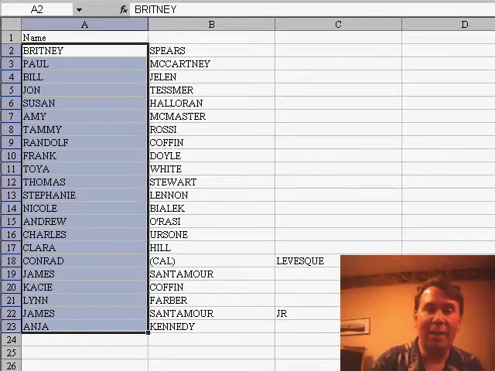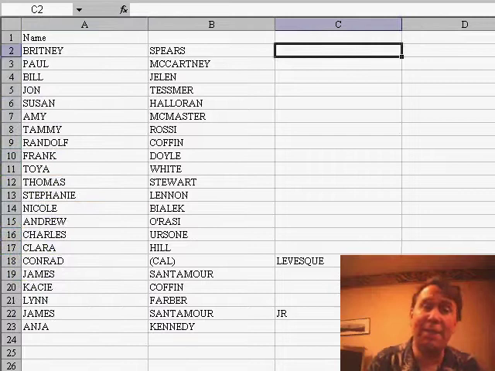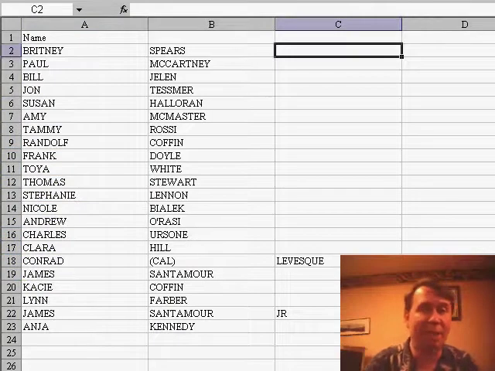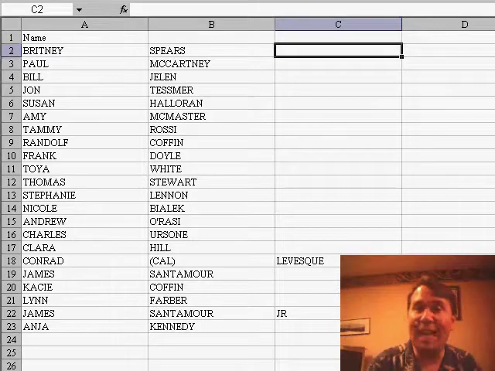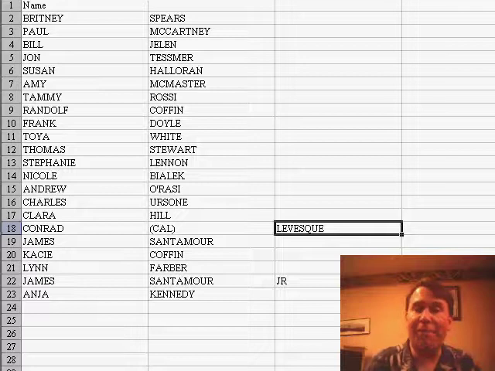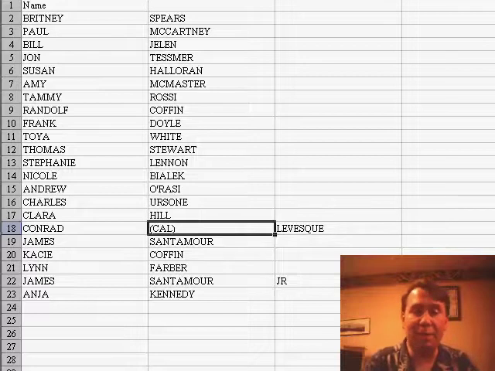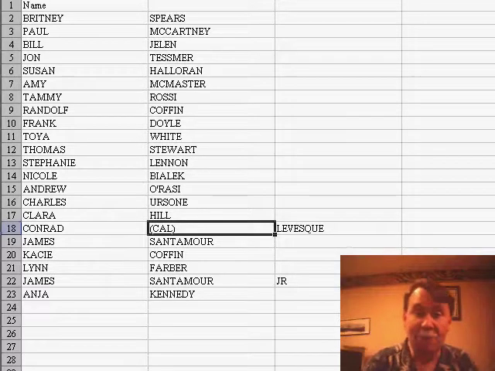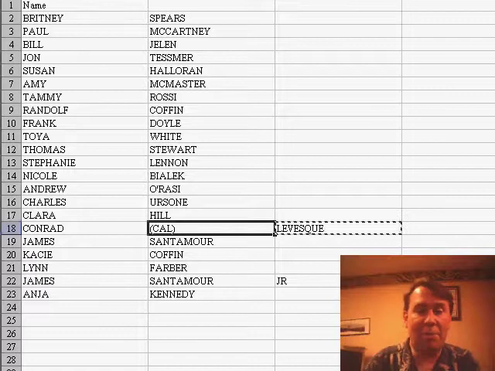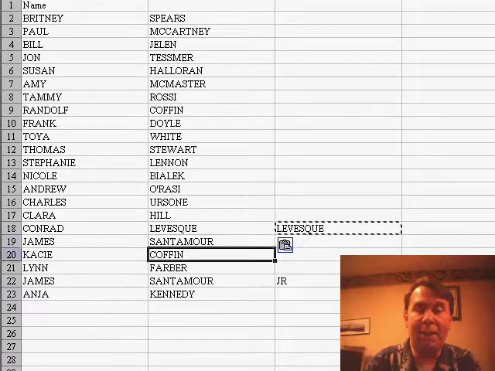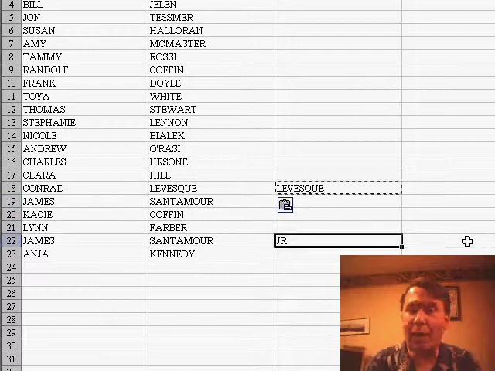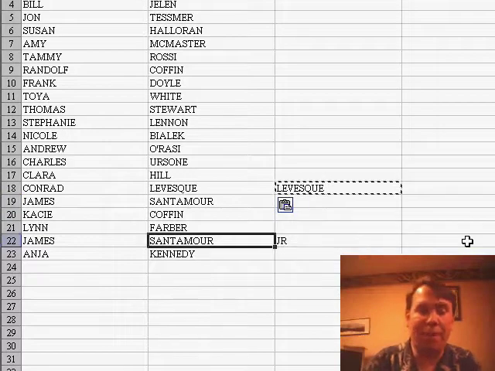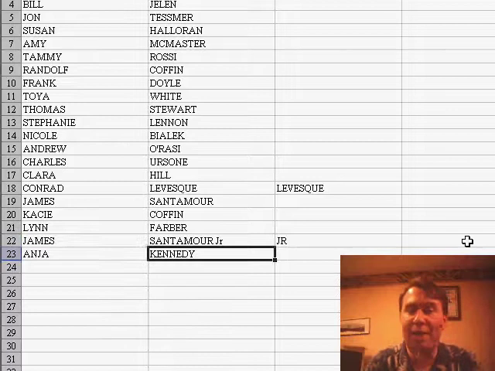Now I need to head over to the column where I don't expect there to be any data. In this case, column C. I expect first name in column A, last name in column B. I don't expect anything in column C, so I'm going to head to column C, hit the End key and the down arrow key, and see if I find any data. Sure enough, there was a guy, Conrad, and it had his nickname, Cal, after the space. So I need to change that, maybe copy his last name from column C over to B. And then also down here, there's another one where they had the last name and Junior. So I want to manually fix those. I'm basically just cruising through that extra column and seeing if there's any data that showed up over there.